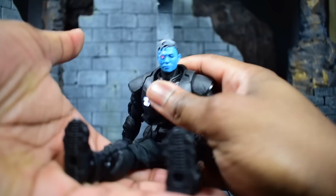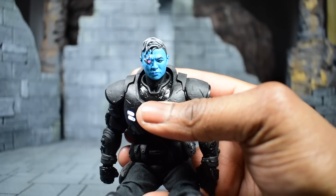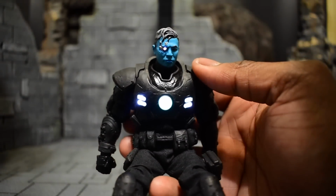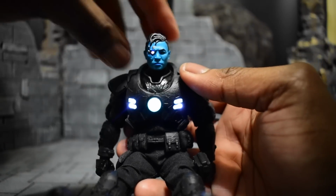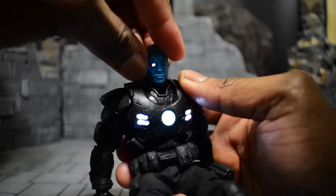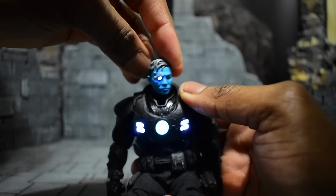More importantly, we also get a light up in the eye. And that's actually pretty cool as well. So if I turn out my lights, you probably see it a little better. There we go. I really like that cybernetic eye glowing. And then even if we turn the head left or right, it still lights up. So I like that that was actually taken into account. You get the brightest look ahead, but you still get it left and right.